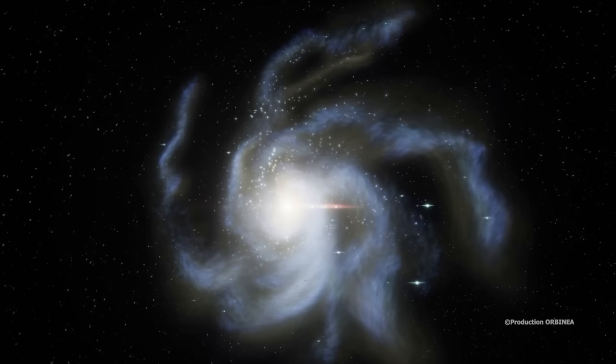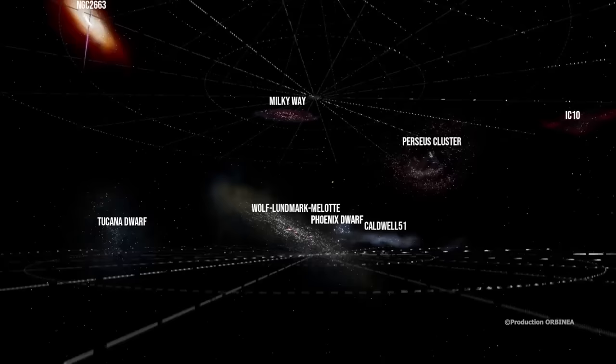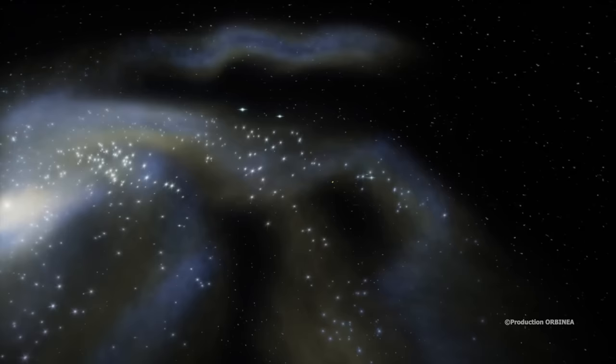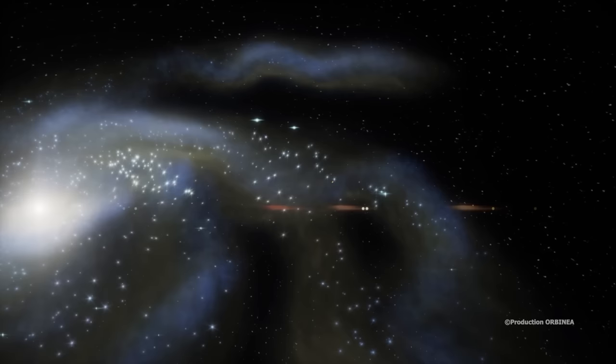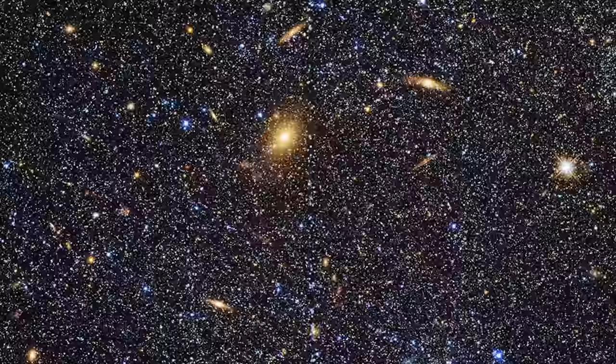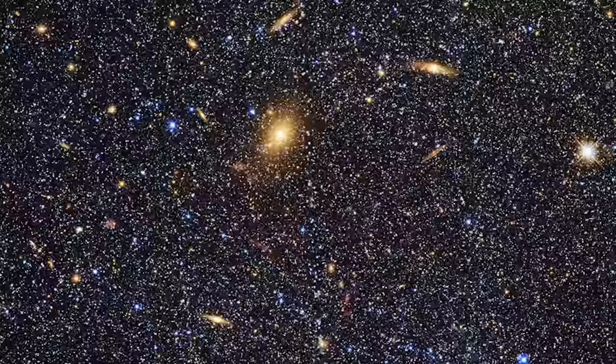But today, it seems that this galaxy is at rest. Unlike other irregular dwarf galaxies of the local group that are still very active, Caldwell-51 does not seem to produce any stars anymore. Its discovery by the German astrophotographer Max Wolff dates back to 1906. Despite its relative proximity, it is a galactic object that appears only as a particularly faint and diffuse spot, even when observed through a medium-sized telescope, its apparent magnitude being only 9.9.